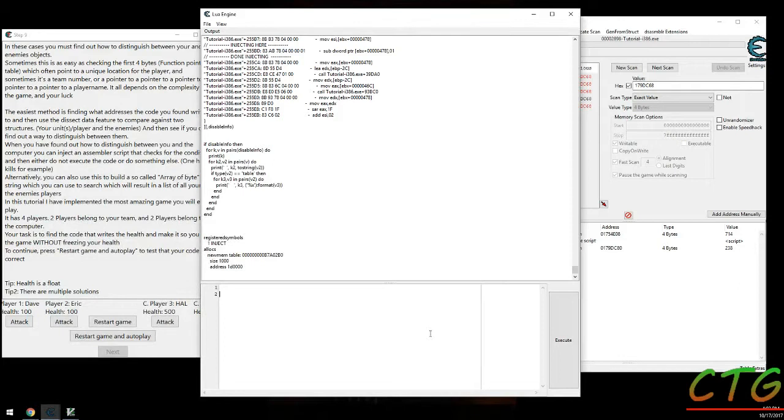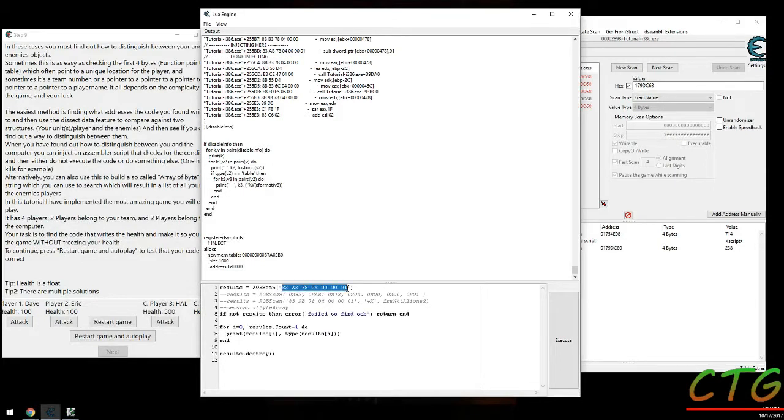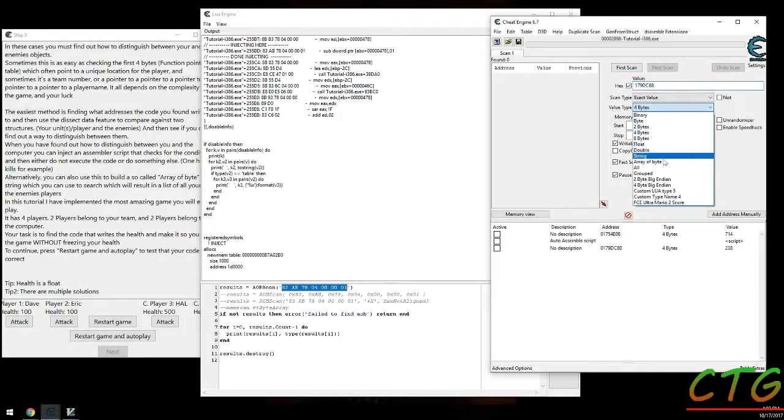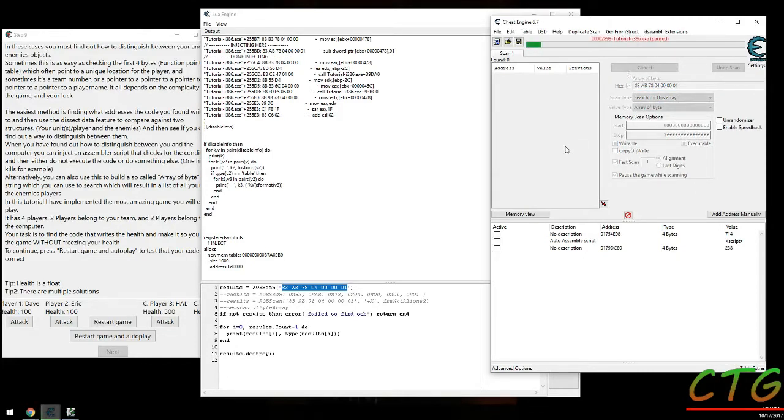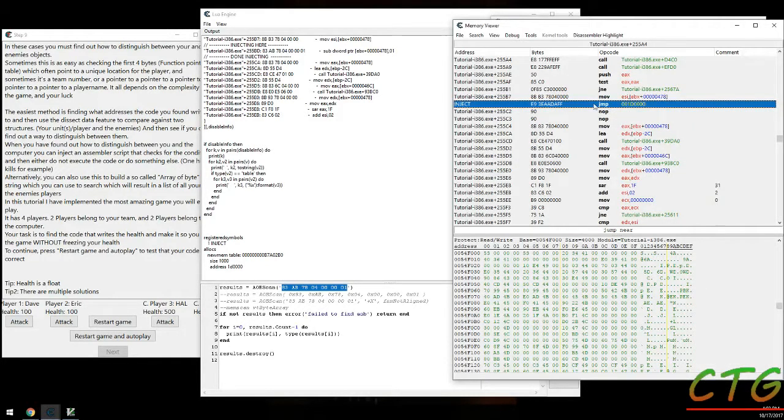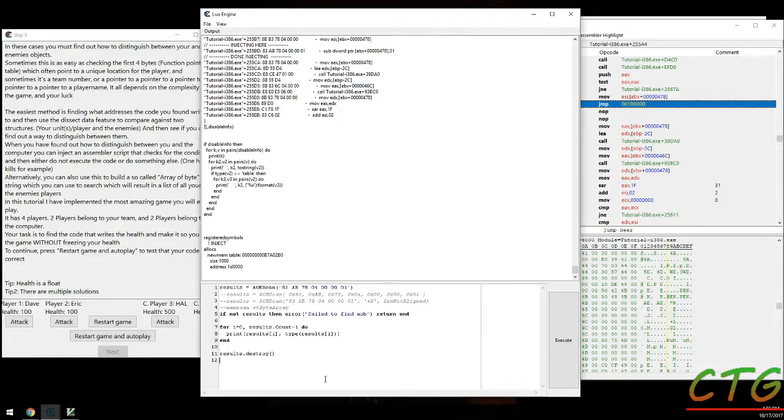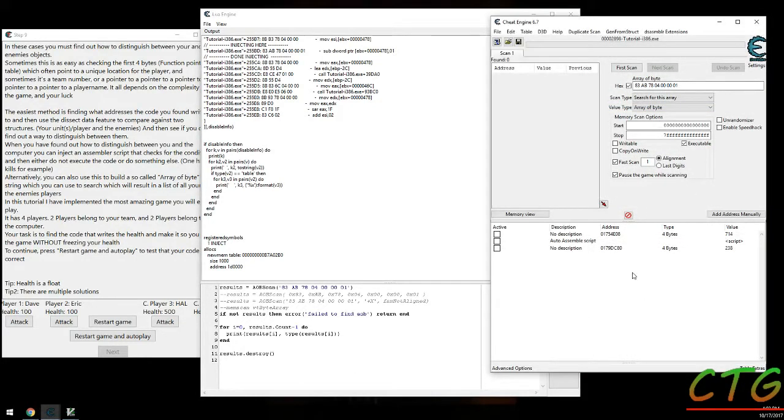Maybe you want to do an actual AOB scan in Lua, right? So that's equivalent to coming over here and doing AOB scan. And this is executable, I think. Yeah, executable, so not writable. I hope that's unique. Really? Will that help? Apparently not. Okay. So it's probably this that I was finding. Actually, that's probably what's going on.